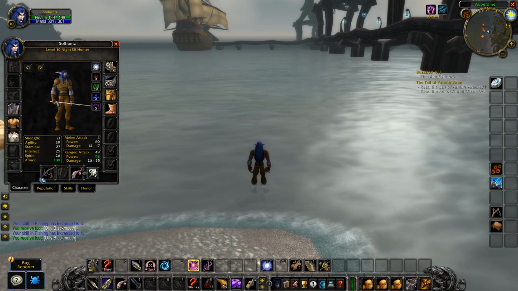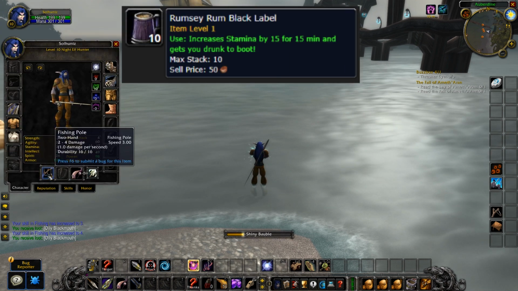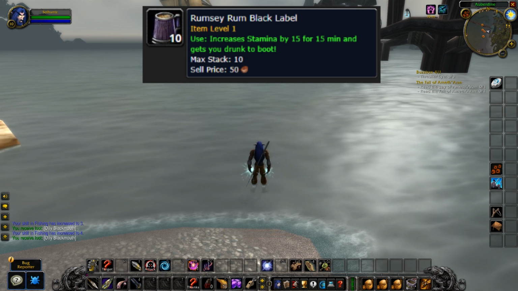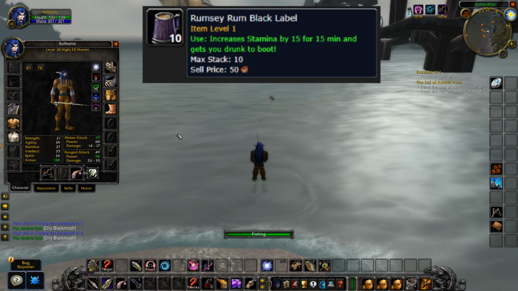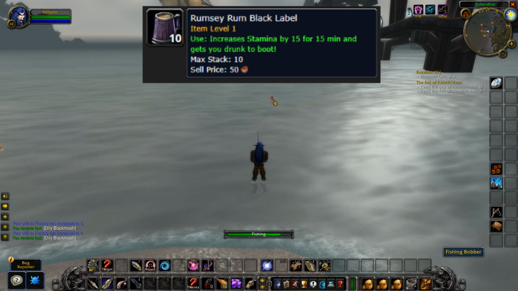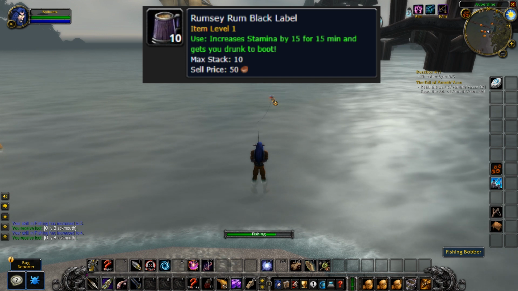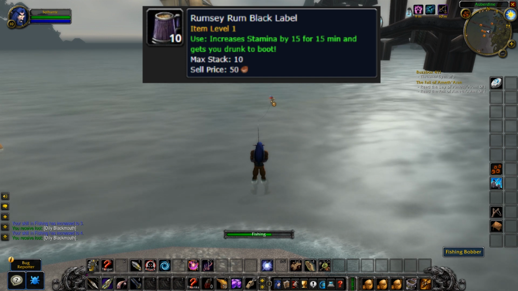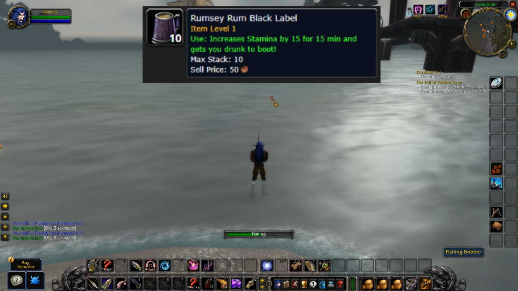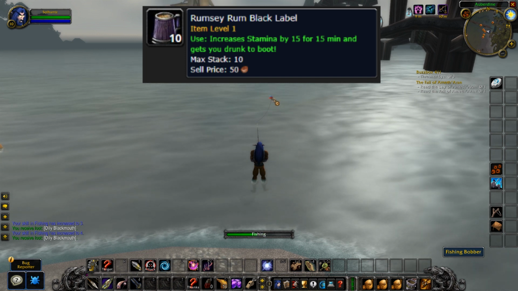Another item you can make bank on is the Rumsey Rum Black Label, an item that increases your stamina by 15. This item is really wanted by tanks and most of all level 19 twinks, because it increases their HP by a lot. This item can be fished up from wreckages and pools, and it can help you give additional gold per hour when fishing other fish, just by fishing this up randomly from pools nearby.